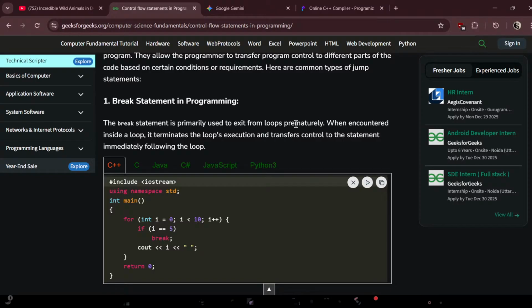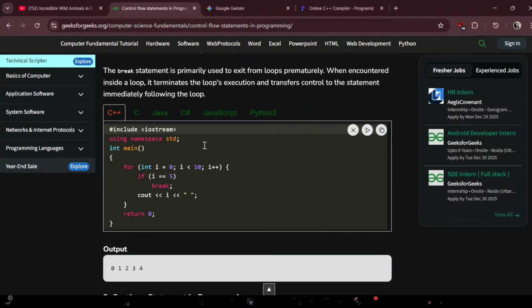Prematurely, that is, without being mature. So the break statement is primarily used to exit the loop prematurely when encountered inside the loop. It terminates the loop execution and transfers the control to the statement immediately following the loop.